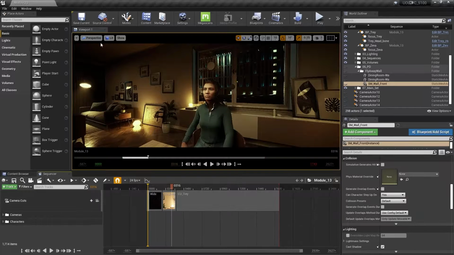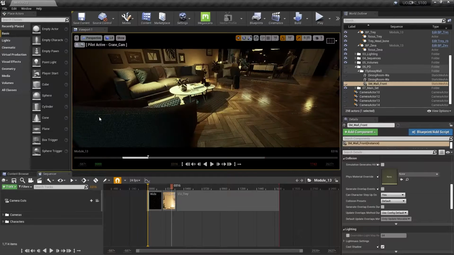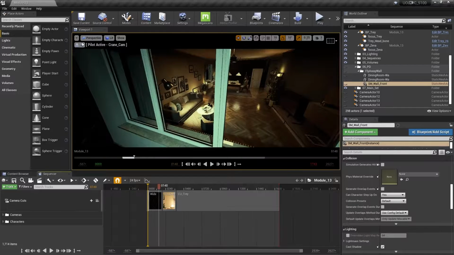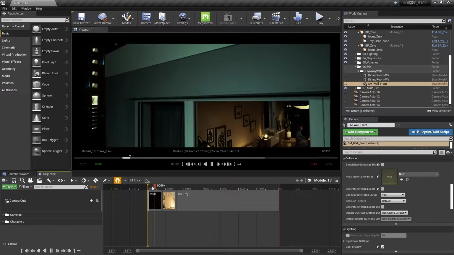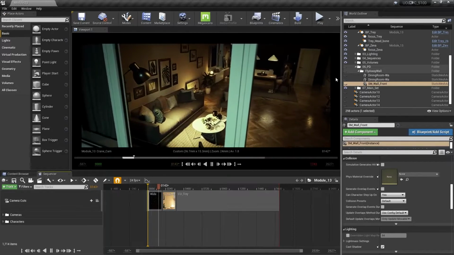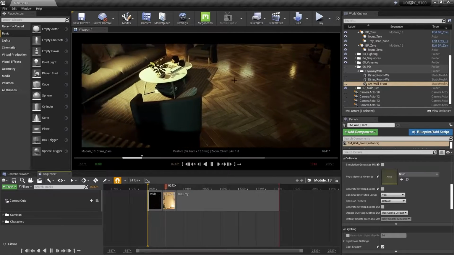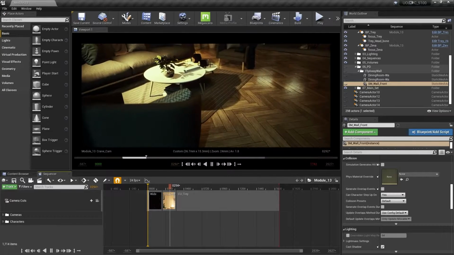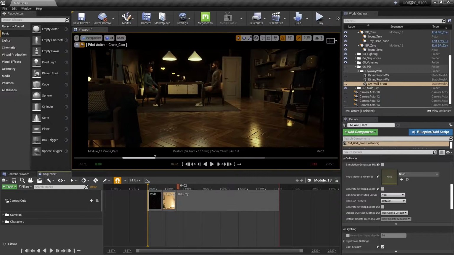Let's pop out here. And maybe the crane cam might be the way to introduce the scene. As we look at that here, click on this camera icon right there. We've looked at this shot before. There's interesting stuff going on, but again, it might be a little bit extravagant for a scene like this. It's still pretty cool to see how to use all this stuff, but I wouldn't use it for coverage of this scene necessarily.